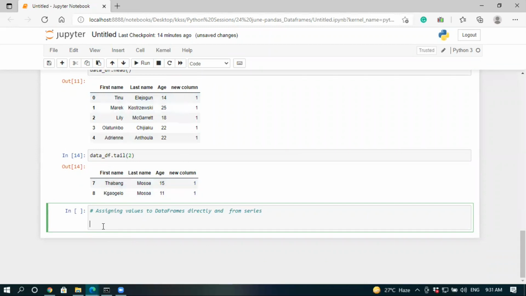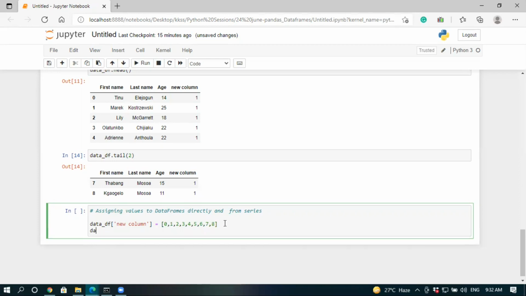So I'll use data_df, that is my data frame, and the new column that I've recently created. Then I'll pass in an array with 0, 1, 2, 3, 4, 5, 6, 7, 8, and then I'll print the data frame.